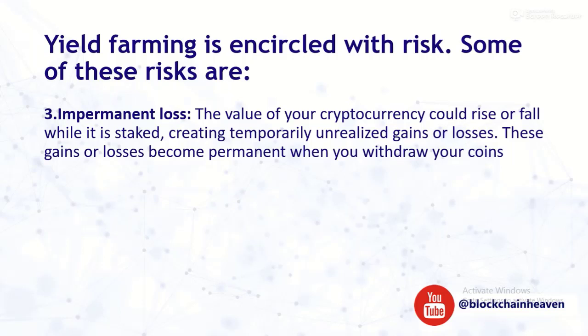So the value of your token can go up or come down. But the issue here is, when it goes down, you have an impermanent loss, because if you still hold, the value might still come up, balance, or even go beyond the normal value where it was when you purchased earlier. But your loss becomes permanent when you withdraw your coin at the moment when the value drops below where you bought it from.